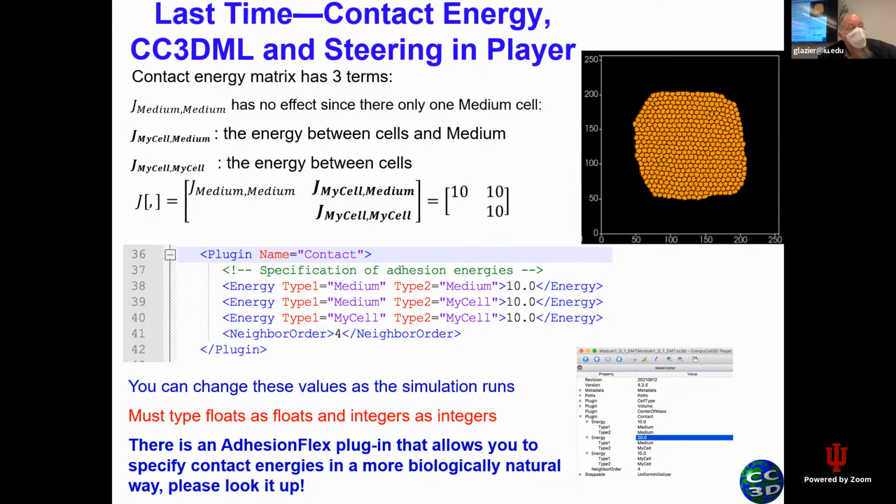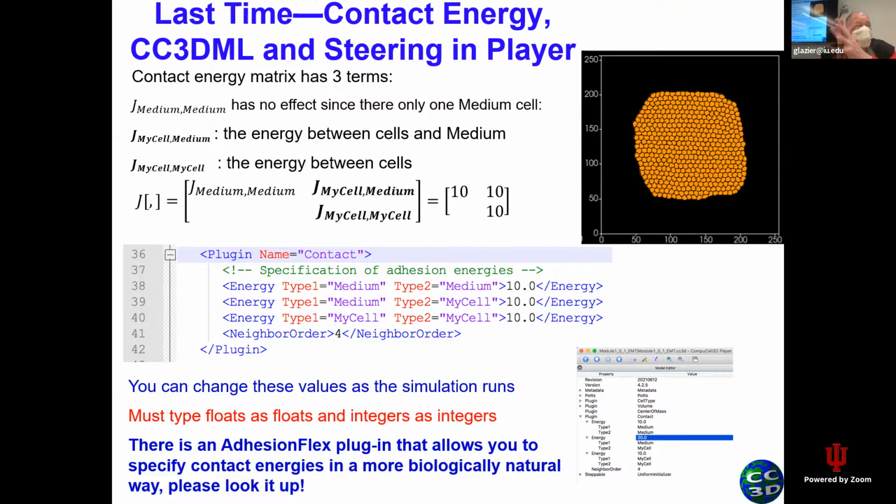Now, in reality, cells are more complicated than this. Cells have cell adhesion molecules on their surfaces, and the cell adhesion molecules bind to molecules on the other cell. And the binding energy depends on the type of the molecule and the density of the molecule.